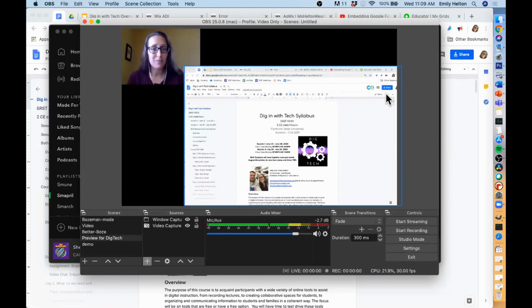OBS looks a little bit intimidating. When I first opened it up, I was like, okay, I am way out of my depth. But honestly, it's pretty easy to use once you get a feel for how to set it up. It being free is fantastic. The only downside with it is that it doesn't have a built-in video editor. So if you're interested in doing video editing, you're going to have to go to something else, which is why we've got another training on the DaVinci Resolve.